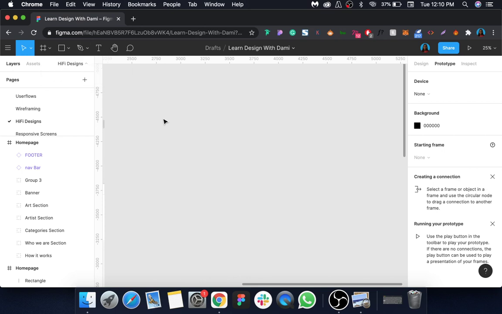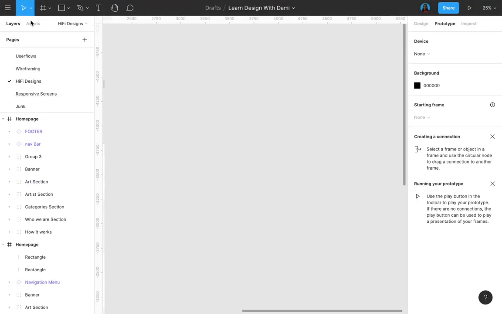The interesting thing about Figma, and why I love to use it, is that it's very collaborative. What I mean by collaborative is that I can be designing here, I can share the link with you, and from anywhere you are, you get to see what I'm designing in real time.